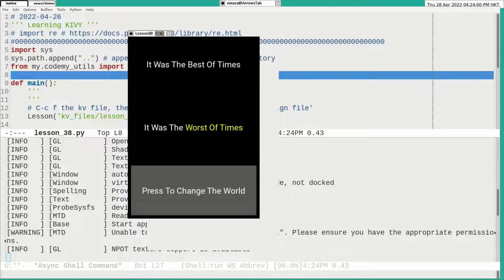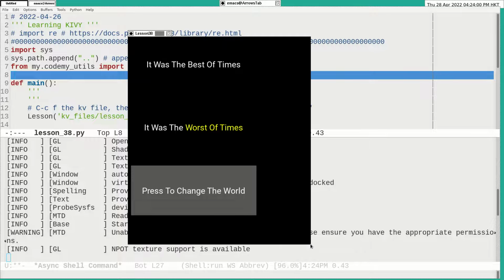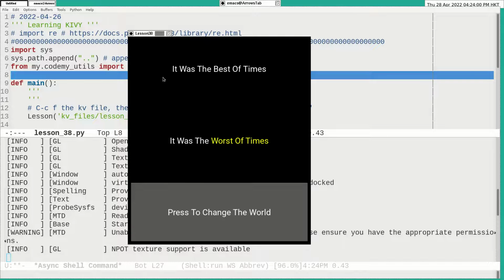I changed some of the wordings here from lecture number 38 from the Kodami course about Kivy, and I urge you to learn from that website how to write Kivy using Kivy language and Python.